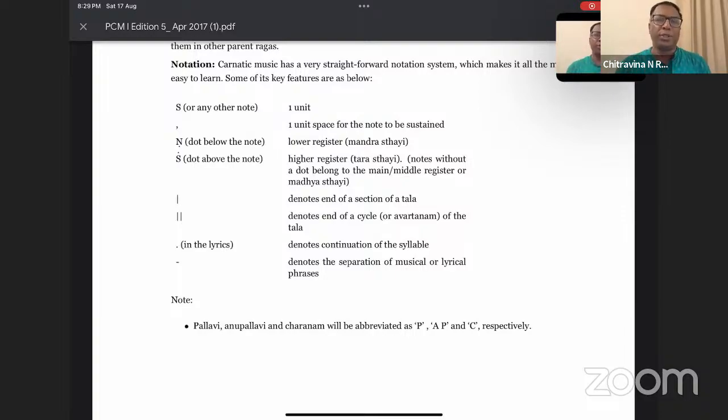Now you will notice that the swaras are all single alphabets, but the lyrics can have even like 4 alphabets. Now, if you want to write Sha, it is KSHA. So you have to make sure that you leave enough space in between the notes so that long syllables or compound syllables have enough space to fall exactly below the notes.